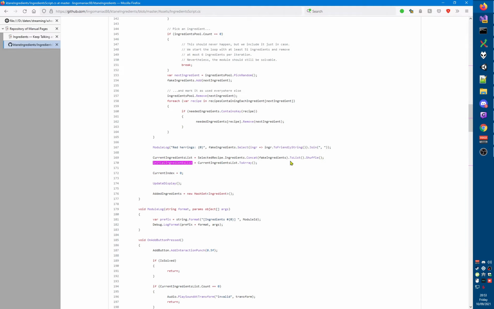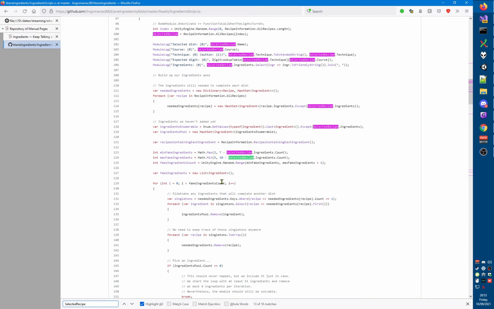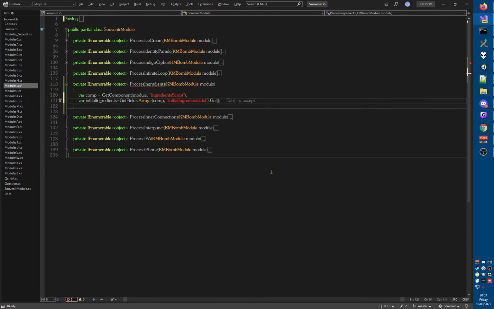specific number of, let's see, selected recipe. Now that one may or may not have, I see, okay. So if the selected recipe, yeah, okay, so it tries to decide at random how many fake ingredients to add. So the list of ingredients is going to be of varied length. So I'm not going to check for that here. I'm just gonna do this. This will at least check that the array is not null.